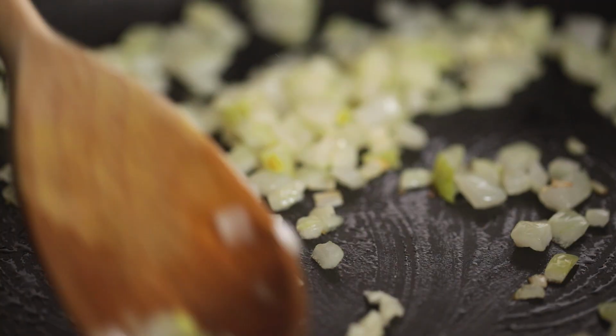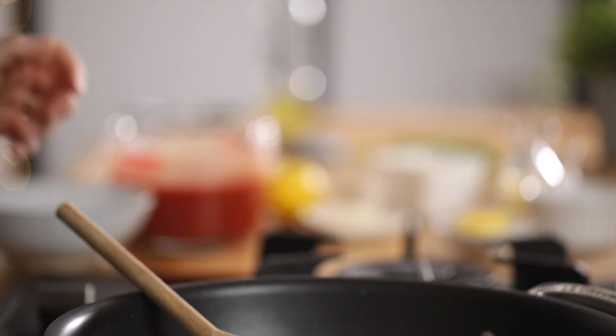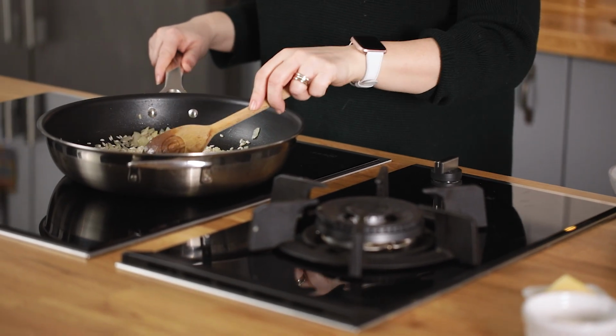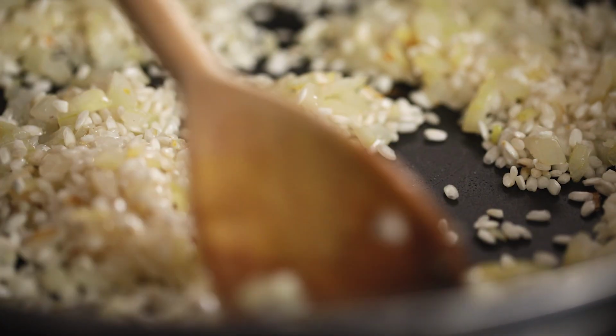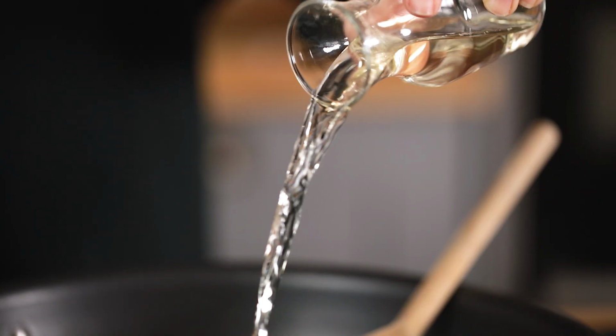Next in goes 150 grams or 5½ ounces of Arborio risotto rice, and then stir that together until the oil has coated the rice. Pour in 75 ml or 2½ ounces of white wine and stir together.